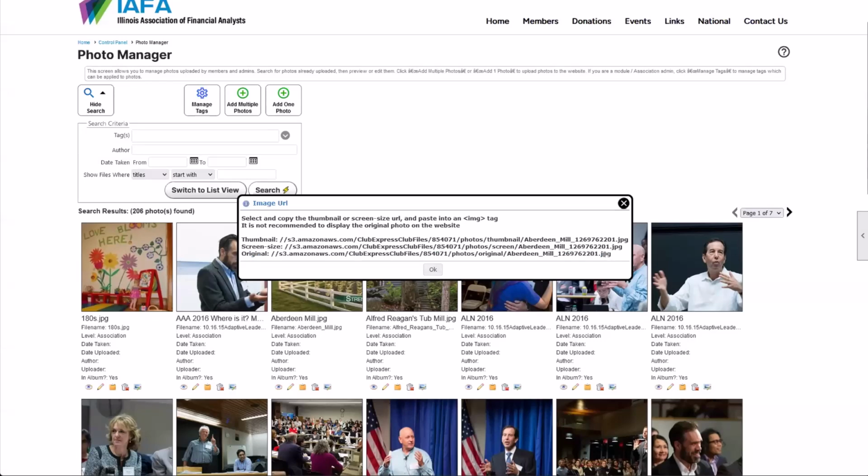You can use this link a number of ways. You can use the link in page editing to link to it. You can send it in an email. For the most part, when you're putting an image on the website or linking to an image, there is also an option just to build a direct link to this photo instead if you wanted to.